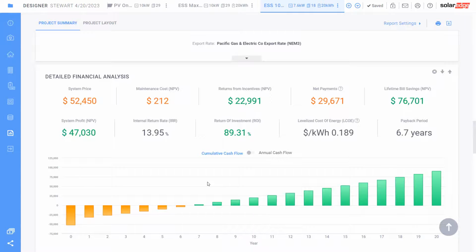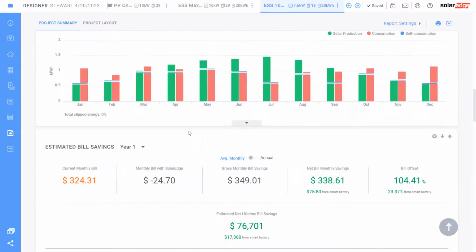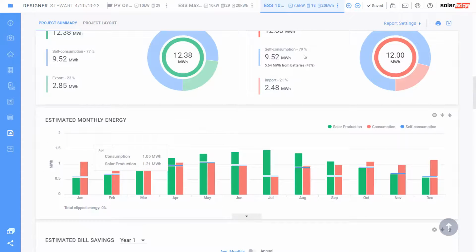So by right sizing the system to a little bit over 100% offset, with 2 batteries and no backup, we have basically said, yeah, this system is going to act just like a NEM 2 because we're able to take that excess solar energy and store it in a battery. 47% of the energy consumed by the home is in a battery.